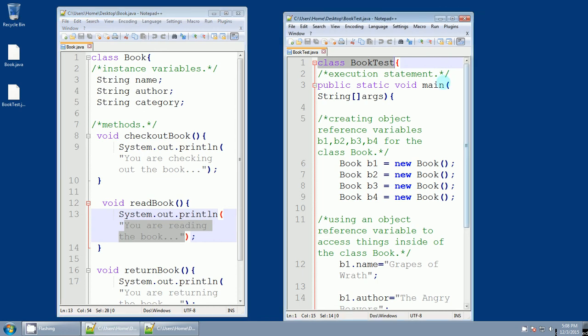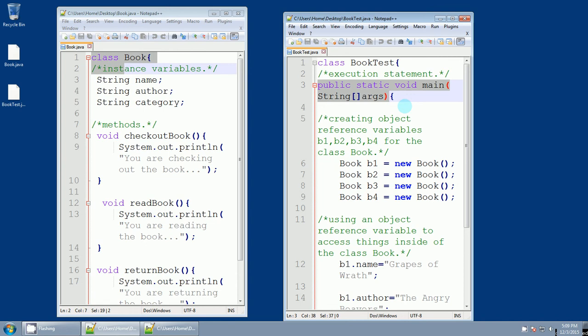Okay, let's look at class BookTest. Keyword class, just like this one over here. This one we're going to call BookTest because we're using this to test this class to the left. We have public static void main(String[] args). This is kind of like our power switch. This is where our program starts.